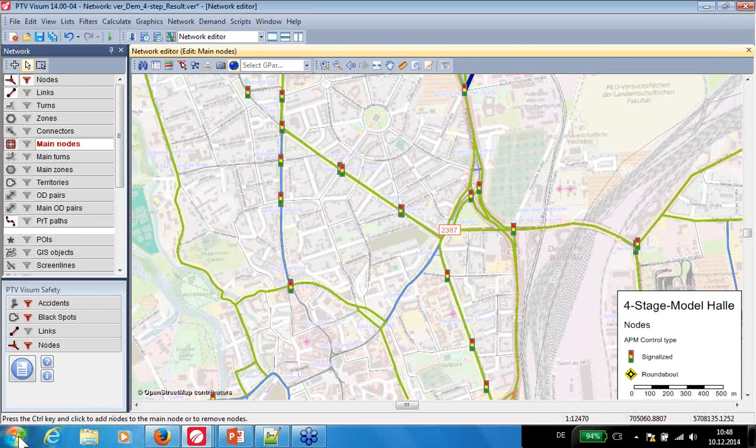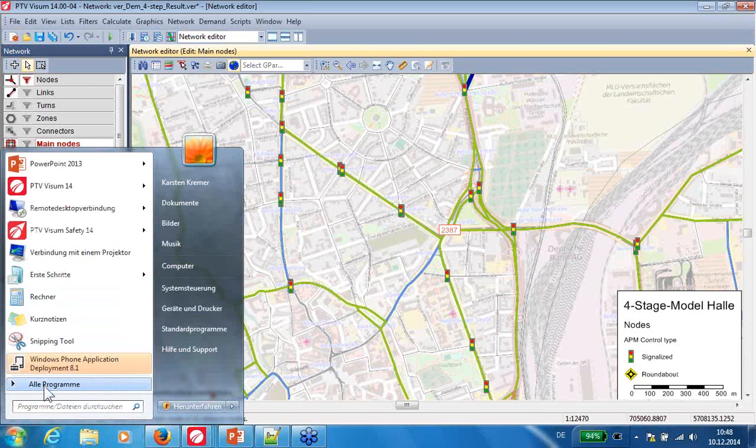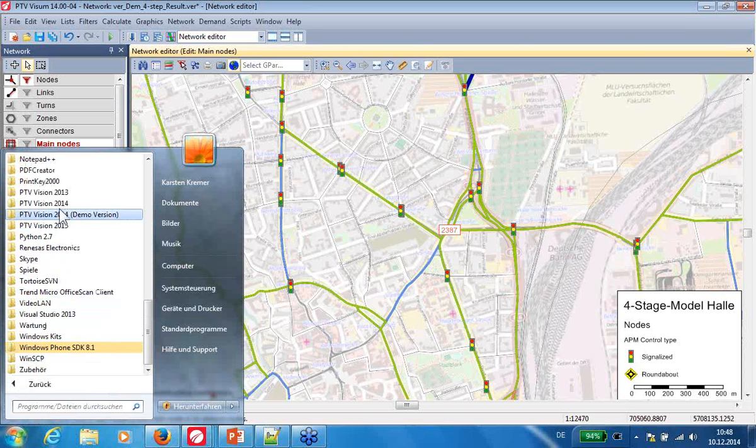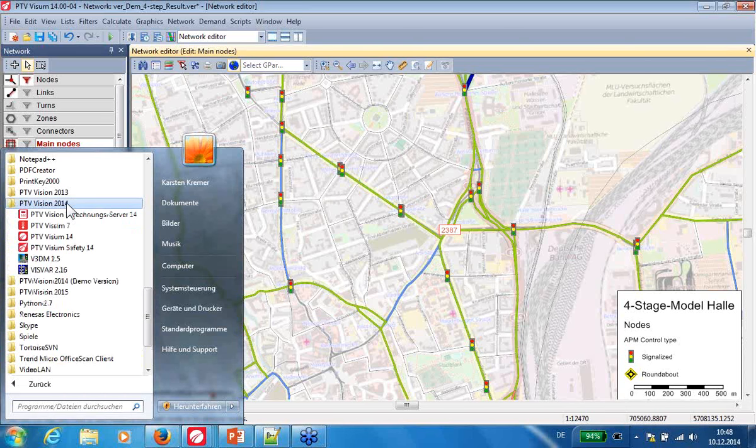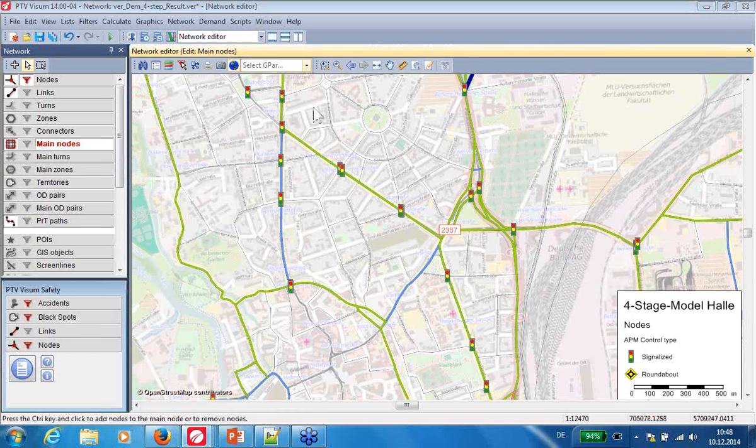So if you go to your program folder, you have the PTV Vision 2014, for example, here. Then there is a PTV Visum, and there is PTV Visum Safety. And if you start PTV Visum Safety, then Visum is started as well, but you have this PTV Visum Safety window down here, which you can then use for all the safety stuff.